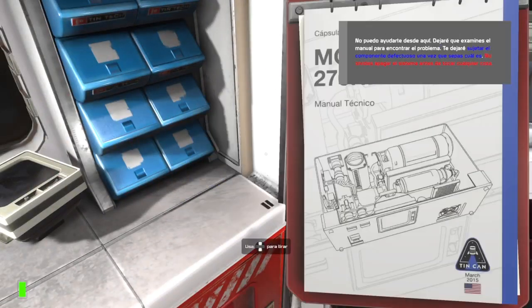So, unfortunately, I can't really help you from here, so I'll let you browse the manual to find what the error codes mean. I'll let you grab the defective component once you figure out which one it is. Oh, and do not forget to turn the system off before touching anything, all right?